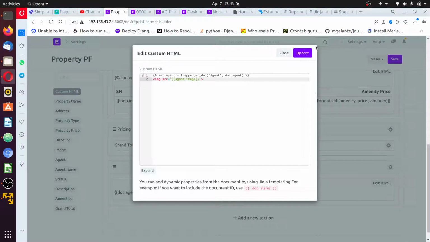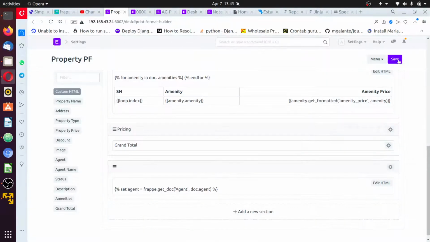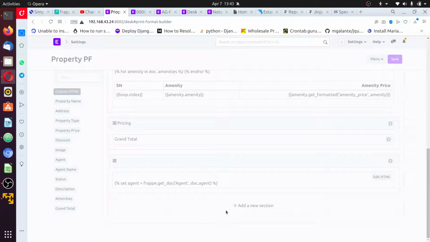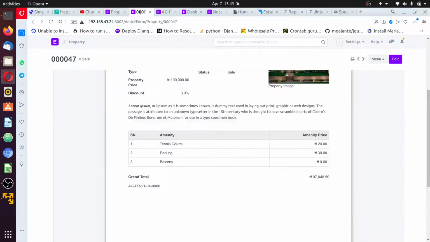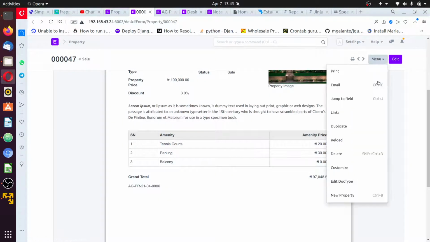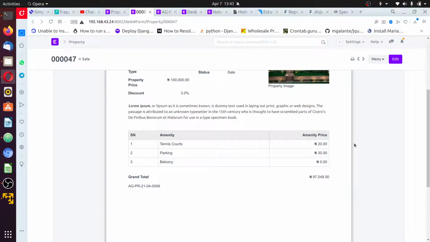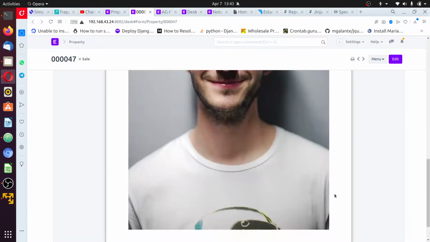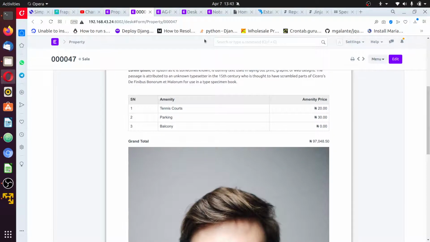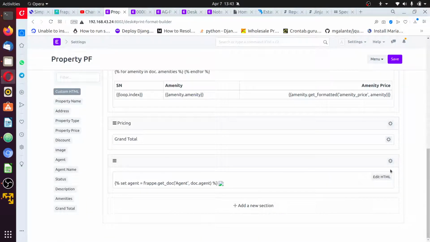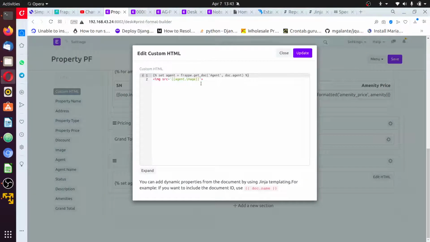Close, update and save. That means at the bottom here we would have the agent image displayed. Go to your documents, reload once more. So big. Well, we can format it a little. That's just too big, unnecessarily too big.